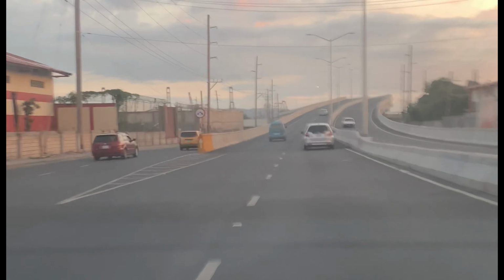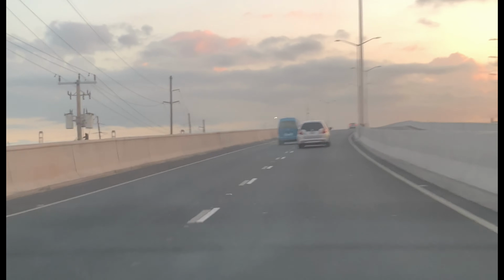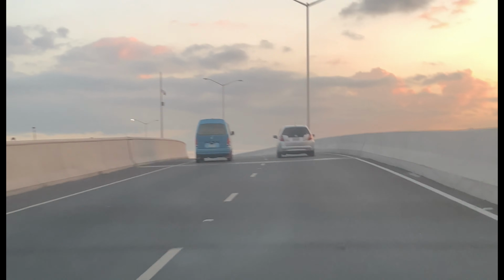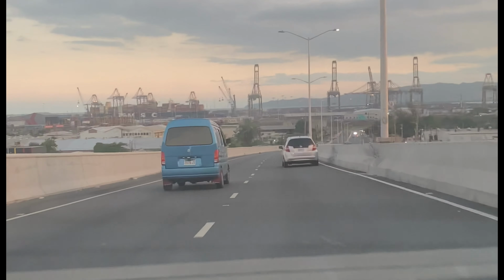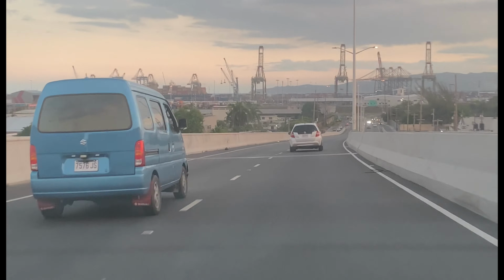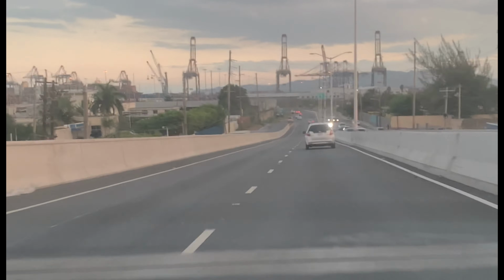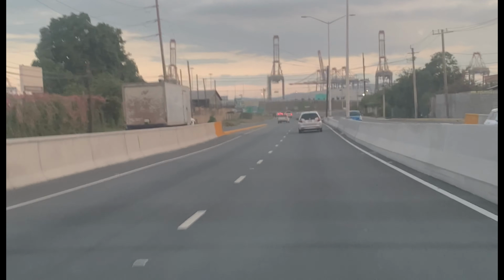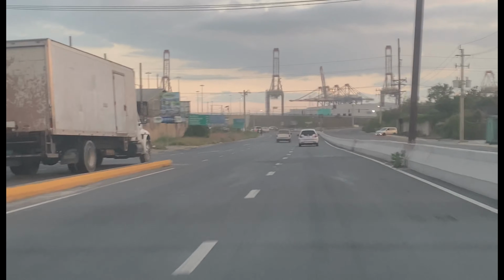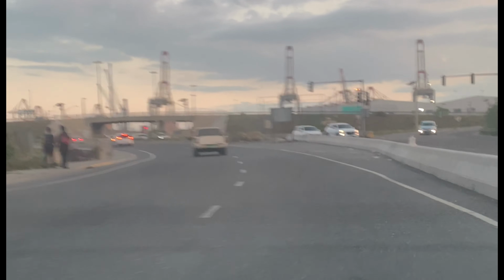We're now approaching the 3 miles area now, guys, and this is a newly built section of the roadway. It's actually called the 3 miles overpass, and for those who can remember, 3 miles has come a long way because we used to have a roundabout here until they removed it and they had traffic lights, and then they removed those and this is what we have. Underneath this overpass you do have traffic lights, but everything was redone. So, newly built section of the roadway here, and we're just gonna continue along this roadway and make our way to the Portmore leg of the highway.